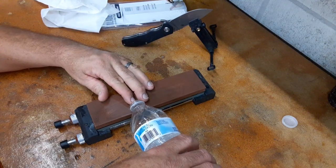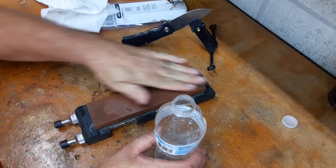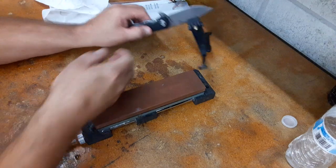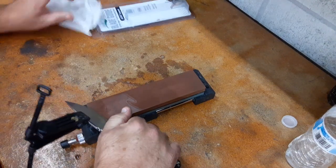Okay, now I have a burr all the way along that side. So just repetition of the coarse grit going ahead and forming our apex.